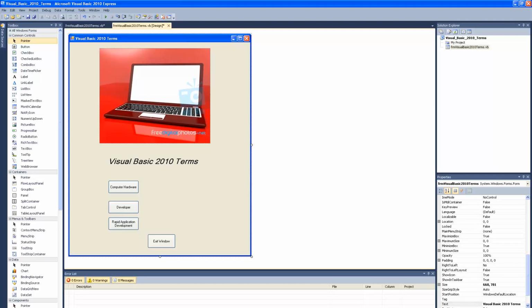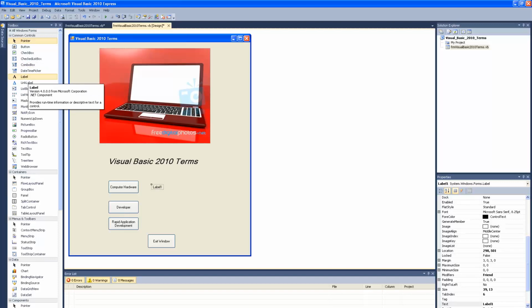Next, we will add 3 label objects to the form that will hold the actual text of the terms that will be appearing when each of the button objects are clicked. We will now set the following properties of the label objects.